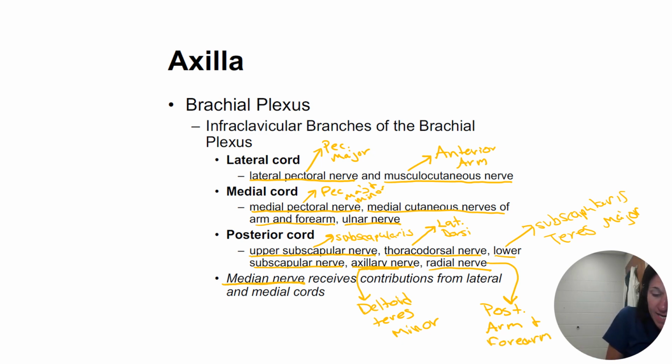And then our median nerve here comes with some more exceptions, but they're exceptions that are shared with the ulnar nerve. So the median nerve is going to be responsible for the majority of the anterior forearm and some muscles in the hand. So again, we will look at that quickly, but we'll discuss it further in detail as we move through the upper extremity.